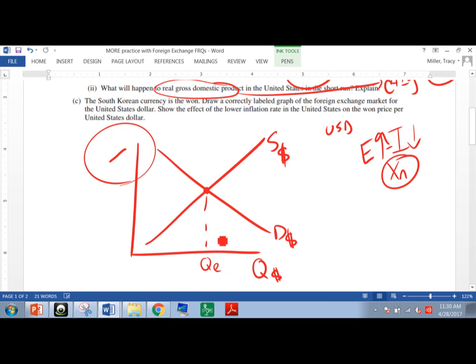So we've got our first quantity here. I like using equilibrium as my label, so I'll do the same thing over here with exchange rate. We're going to have the won in the numerator and the US dollar in the denominator. And we always have in the denominator the denomination of the currency that we're currently using. So again, lower inflation rate. Things are less expensive from the United States, therefore people are going to be buying U.S. goods. South Koreans are going to go to the market and they're going to buy U.S. brands. They're going to buy Nike products.